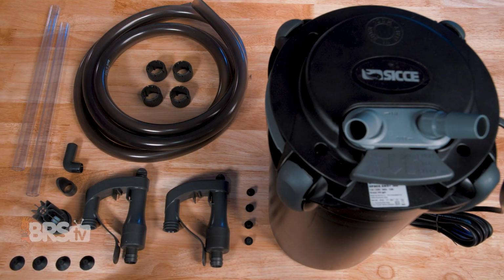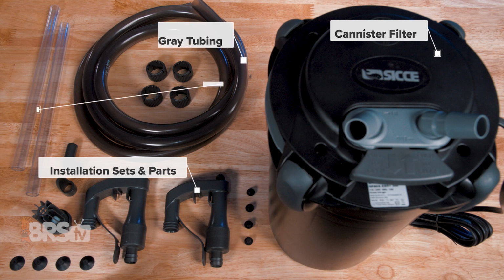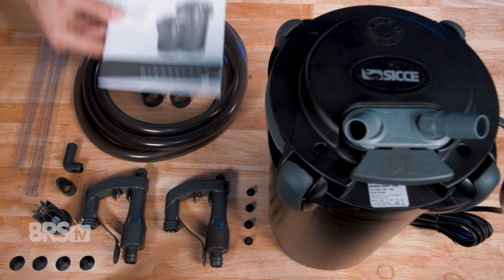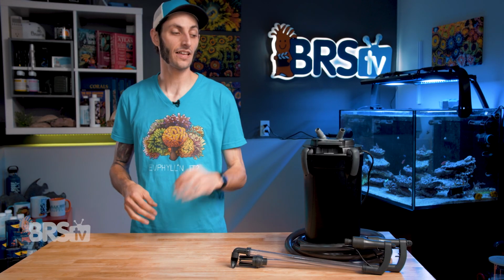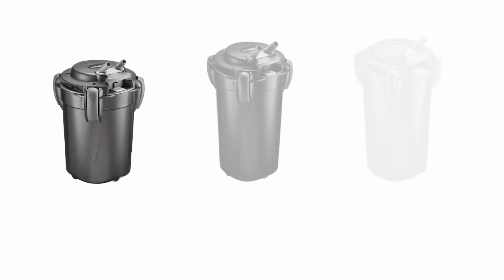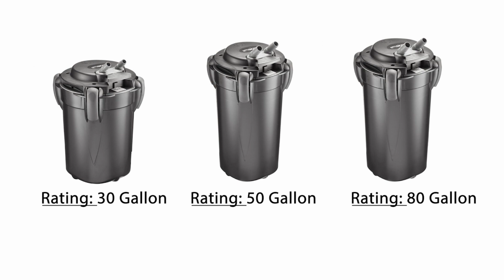In the box, you'll find the canister filter with media trays preloaded with media, the installation sets and parts, some smoke grade tubing, as well as clear rigid tubing, as well as the instructions and the quality control card. The Space Eco Plus comes in three sizes, the 100, 200, and 300, rated for aquariums between 30 and 80 gallons when used as the primary filter, and they push 145, 185, and 240 gallons per hour respectively.